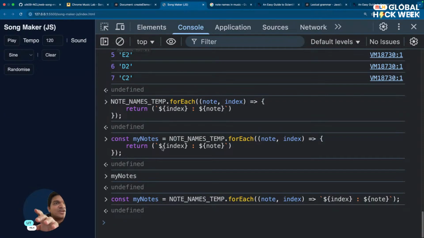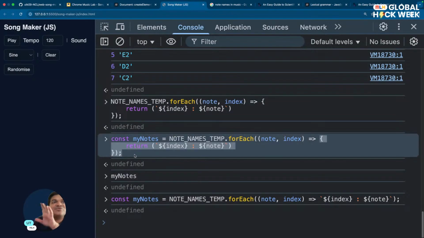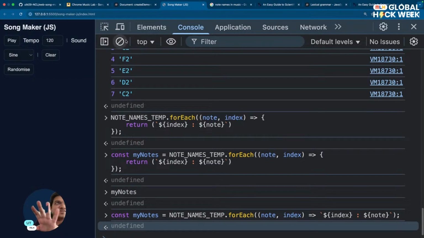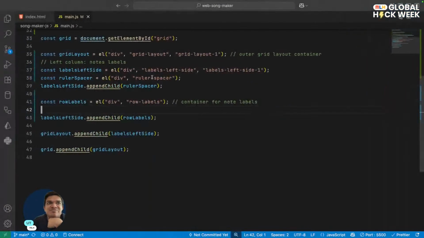It's annoying. Also, I don't think this is the right way to print it anyways. Only understand from here that if you use curly brackets, use return. And if you don't use curly brackets, you are doing an implicit return. That's the only thing you have to understand from those two. Ignore the printing part.